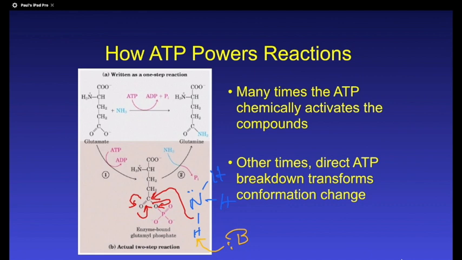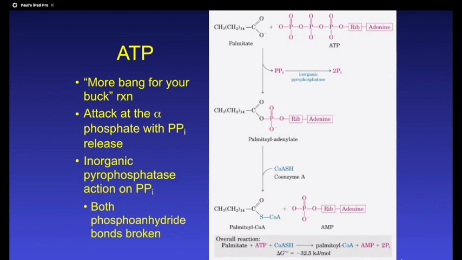Okay, this is Hess's law, actually, stepwise. It connects together and transfers the energy from one to the other. ATP, if you do by chance attack at the, and this is an example of attack at the alpha carbon, okay, what you do is you have a PPi leaving group, 2 phosphates attached to one another.